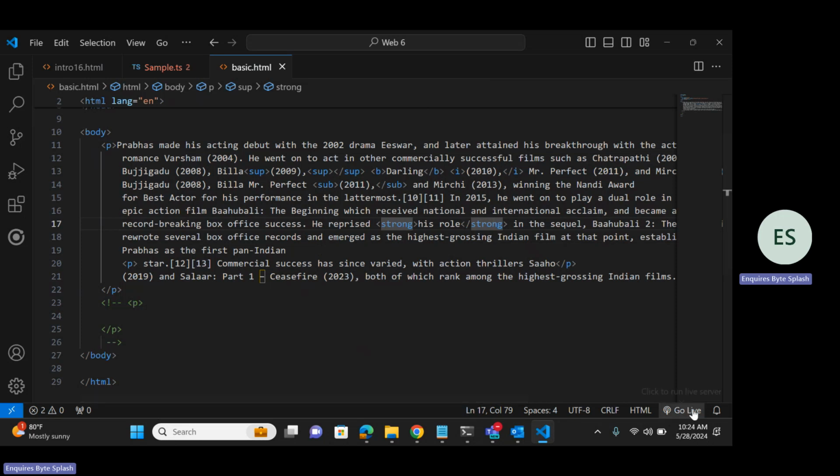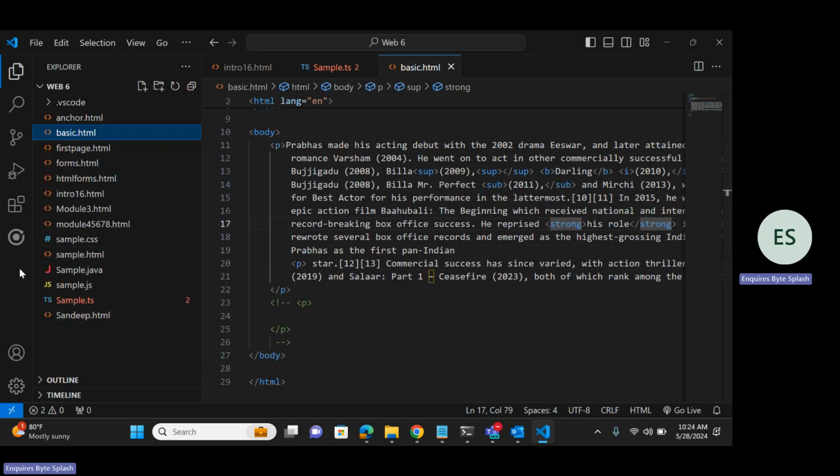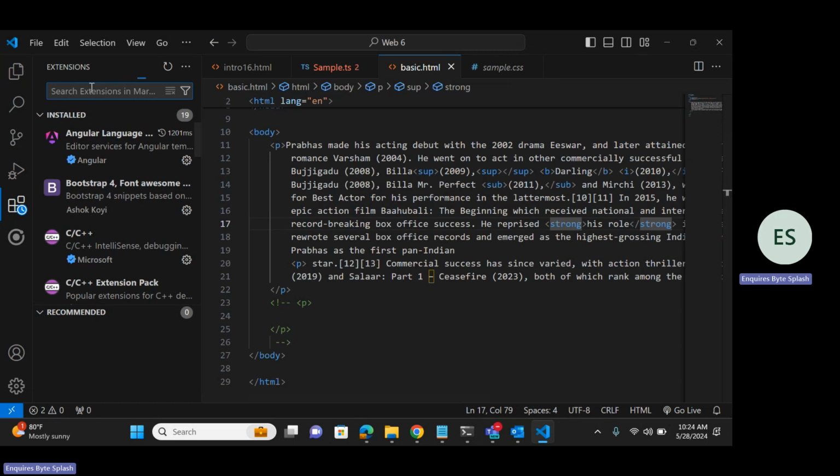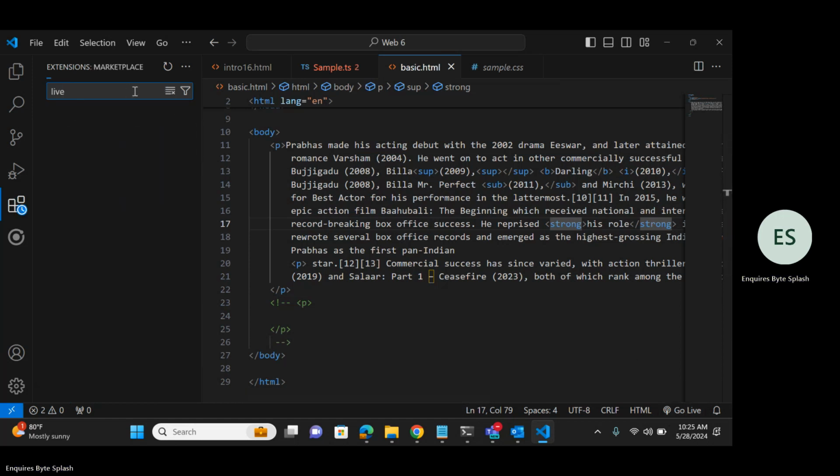So now just refresh. Now go to extensions. Here it is: file, search, source control, debug and run, extensions. So we will go with this to open the files, where we open the same folder to change the files. Again, this one is for extensions. You can search the extensions marketplace for HTML runner. HTML will also run. Instead of double click, you can directly go live here because I installed Live Server.